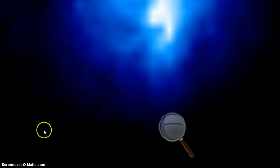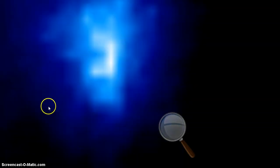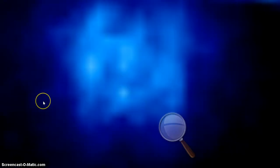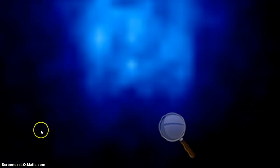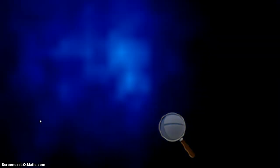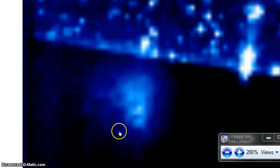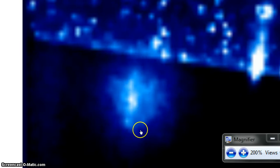Either that or we have another comet. This shouldn't be ISON because we are up by Saturn. Everything's nuclear in space — every star is nuclear fusion, basically like a welding rod. And more than likely that's what Pan-STARRS was: a welding rod coming through. Now this is not Pan-STARRS; this is over by Saturn.